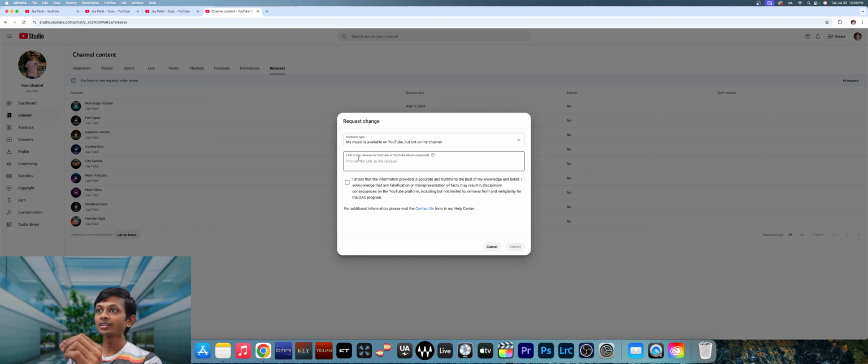This requires a release URL, a YouTube Music URL, to paste here and then click accept. Now we are going to move the release that arrived on the wrong page to my correct page.